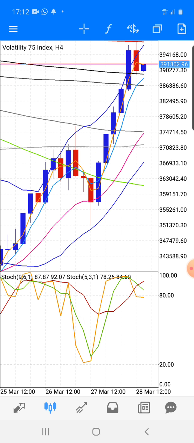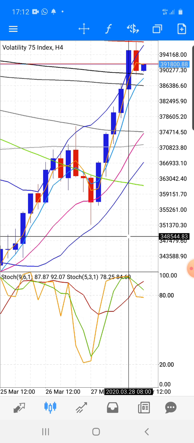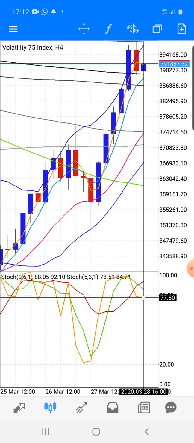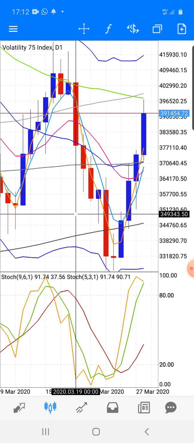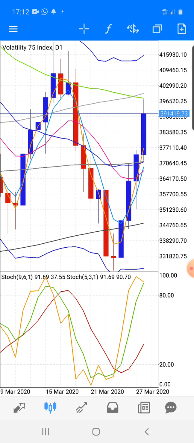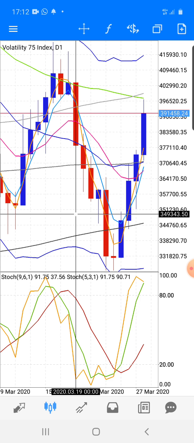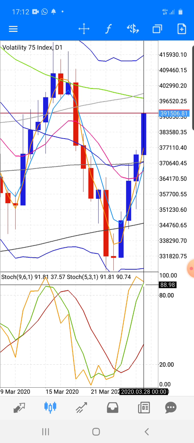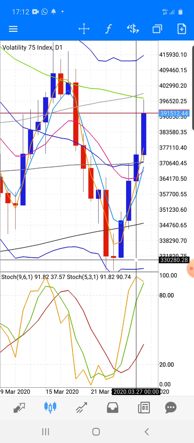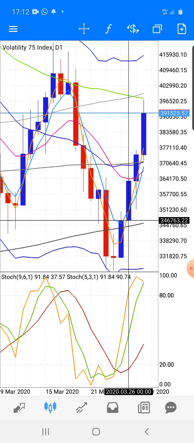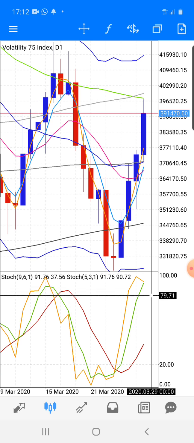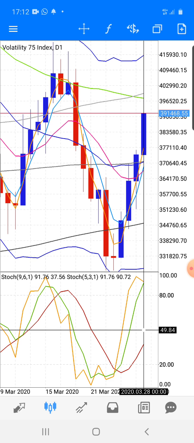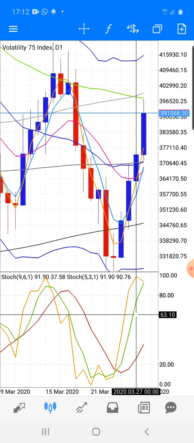Then, if I check, look at this on the 4 hours, it has crossed down too. And then on the daily, which is the most important, do you see how it had crossed, but it's now looking like it's going back up? Now, the reason why that happened is because the distance between the red and this one is much, so it can still go up. We need the red to come up a bit.